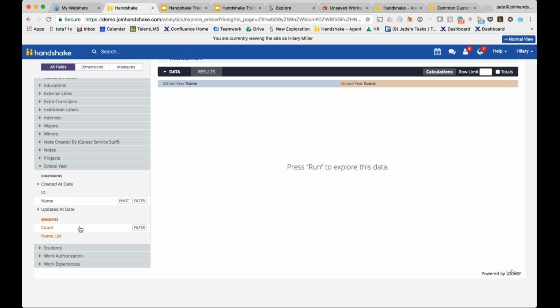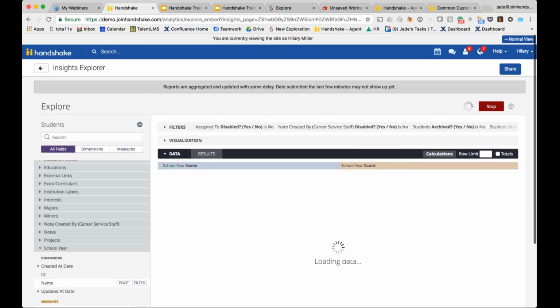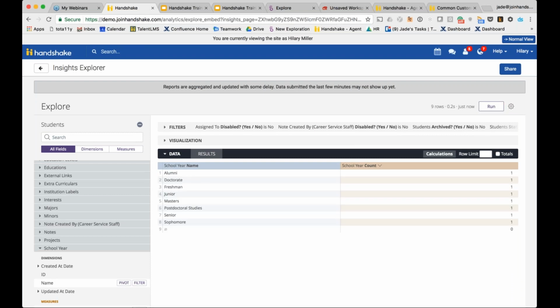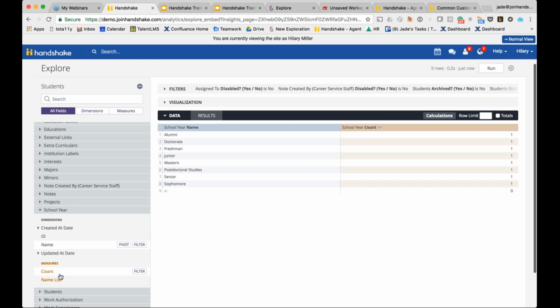You can make a pretty significant error here. We'll see what happens when we choose school year name and school year count. I'll actually go up to the top here and click on Run. And this is going to pull all of my school years, but you see that it only returns a school year count of 1. So whenever you're choosing measures, you want to make sure that you're in the correct view. I'm interested in school year name as a dimension in my report, but what this is saying is I only have 1 alumni school year, 1 freshman school year. So I'm actually taking a count of the school year since I've opened up that view.